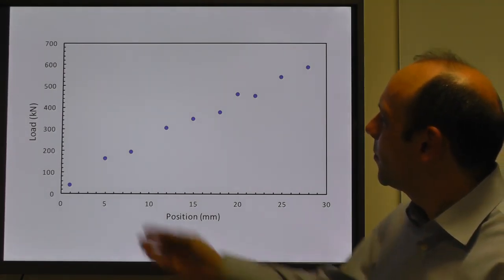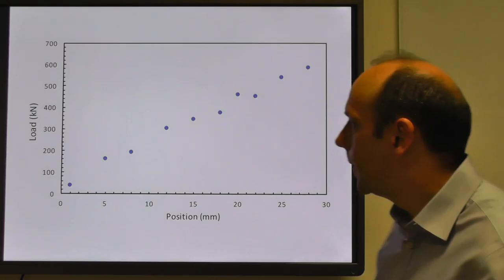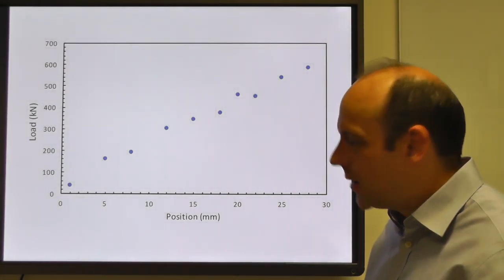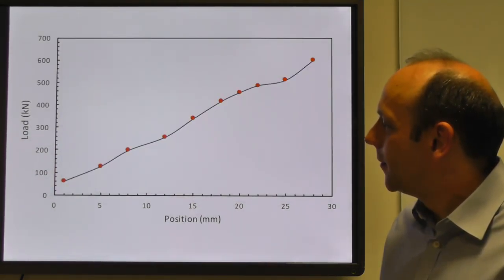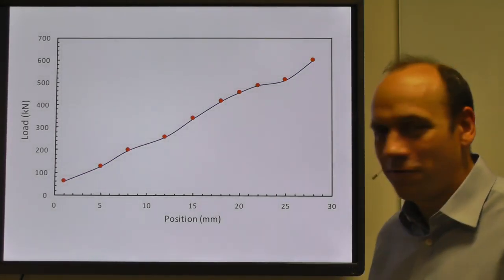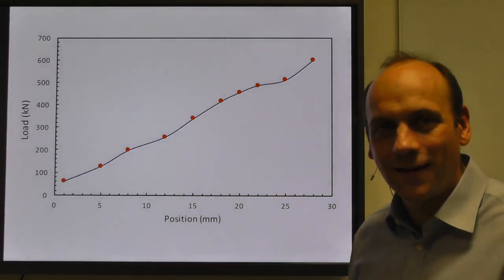What do I do? Really, I want to say that this is a straight line. It should be elastic. It should be a straight line here if it was performing perfectly linearly. But a lot of the time, you'll see people do something like this. They'll join the dots and maybe smooth it out a bit, which Excel will do for you very nicely. But that's obviously wrong. Physically, this line can't be right here.